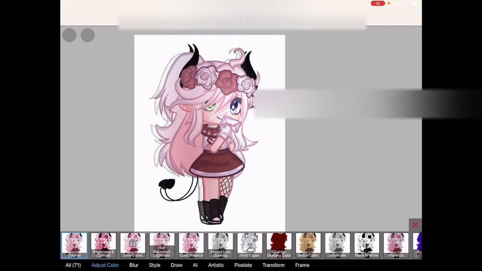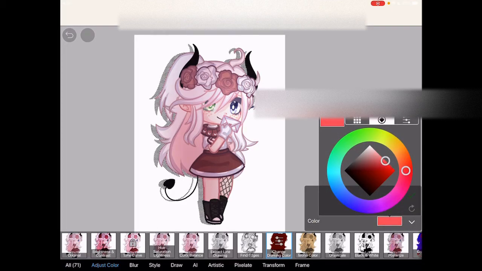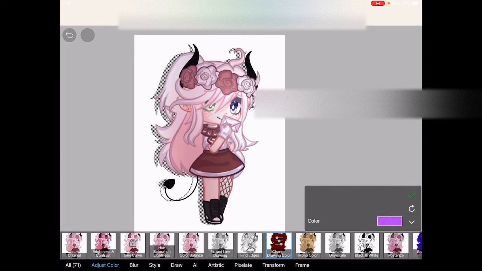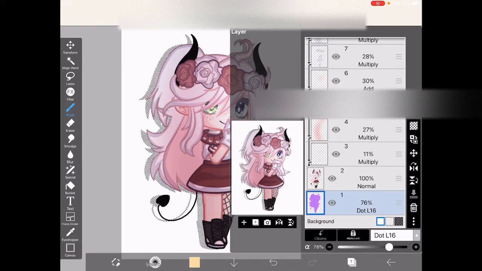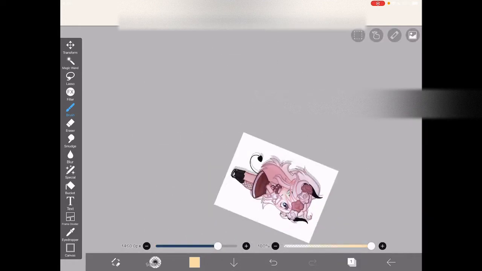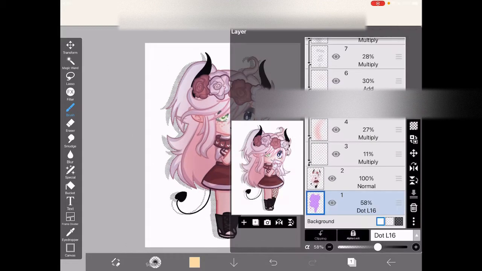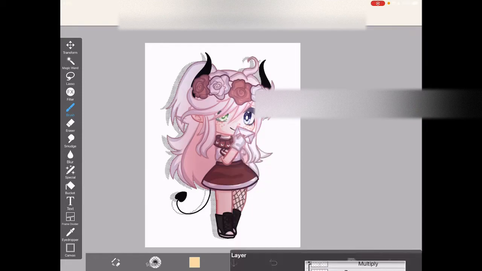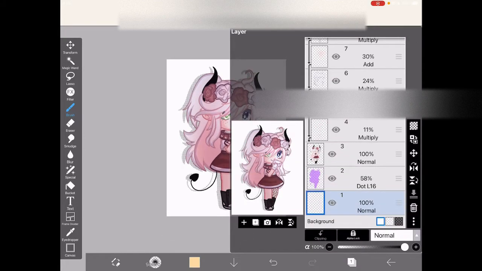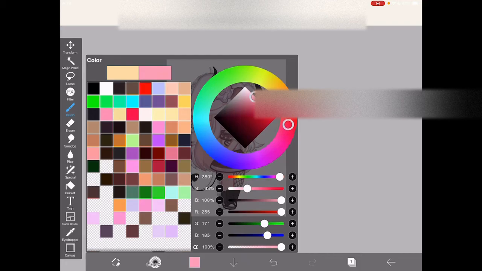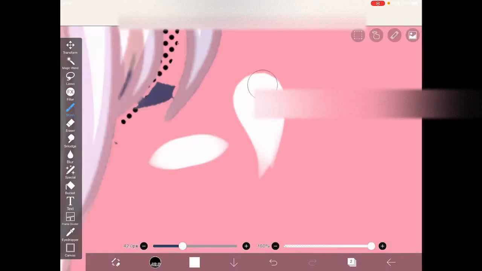Just go to filter, change the drawing color to, I mean, it doesn't matter what color it is. Just change it to any color that's kind of dark. And decrease the opacity if you think it's a bit too much. And then, last of all, we're going to add a background. We're going to add another layer, swipe it under all of the other layers, and we're just going to make her a background.